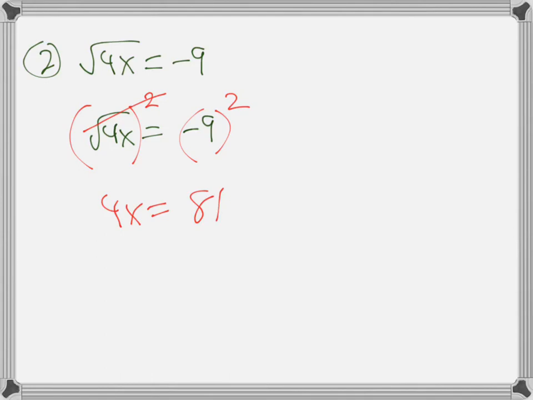Everybody seeing the difference? It's going to happen on all. I want to make sure you're really getting why. On one side, we just cancel it out because a root and a 2 power are opposites. So they cancel out. You don't actually get to 2 power the thing inside. It's protected, so to speak, by the root. And they cancel out. But on the other side, you do. Right? And then now that the root is gone, it's easy to solve. What do we do to finish solving? Yeah, just divide by the 4. And so we get x is 20 1/4.